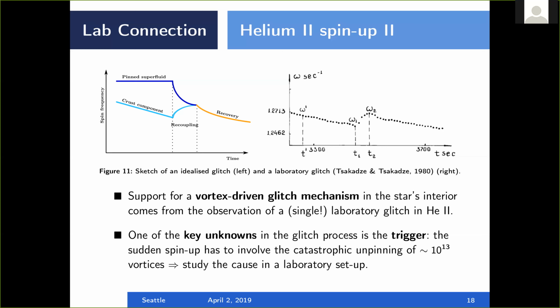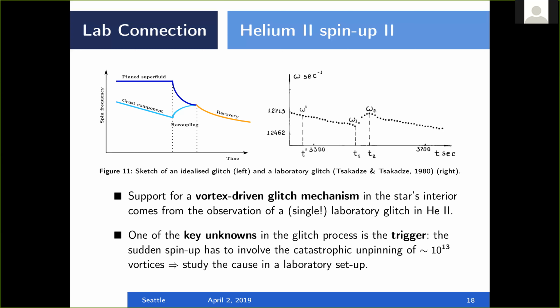How you do that, well, within the central picture we just say they unpin somehow and move radially outwards, and you spin down the superfluid that way. On a large scale, you transfer angular momentum to the crust and spin it up. But I'm pretty sure you can come up with another way to rearrange your vortices in the interior to make this happen. Again, we just have a simple picture. It's not 100% clear that's what's going on.